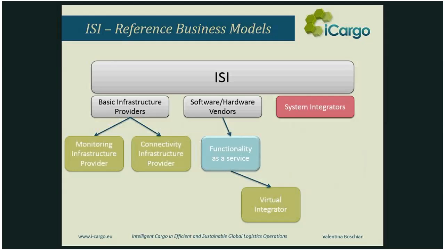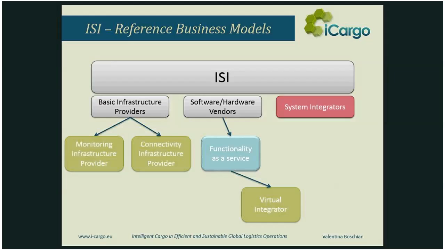Concerning the software hardware vendors, the matching with iCargo job has outlined some relevant opportunities for the traditional ICT vendors to evolve their business model toward functionality as a service business model. It consists in the provision of specific functionality and chain for footprint evaluation in the form of an information service provided to the cargo ecosystem infrastructure. The customer has access to the functionalities and uses it on its own, paying either a subscription or a per use fee. For example, per number of shipment planned or load unit to monitor it.